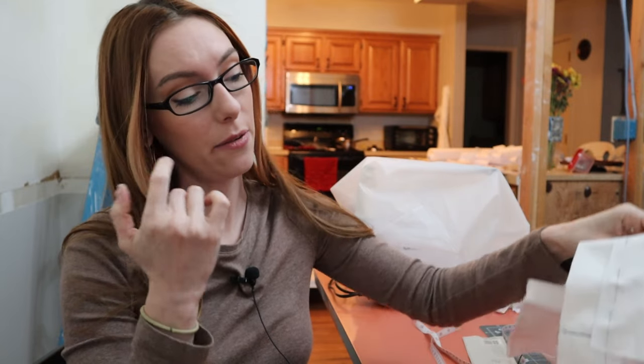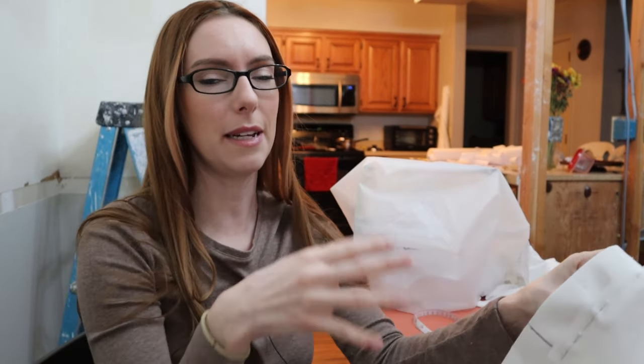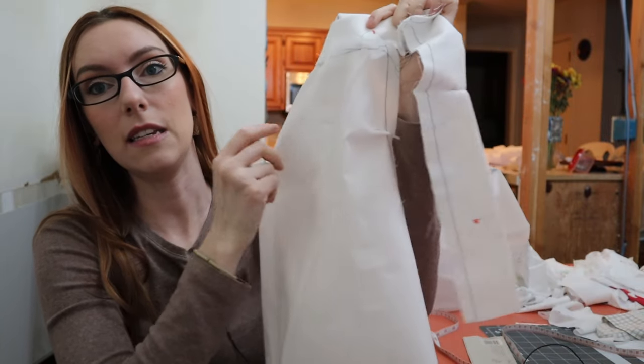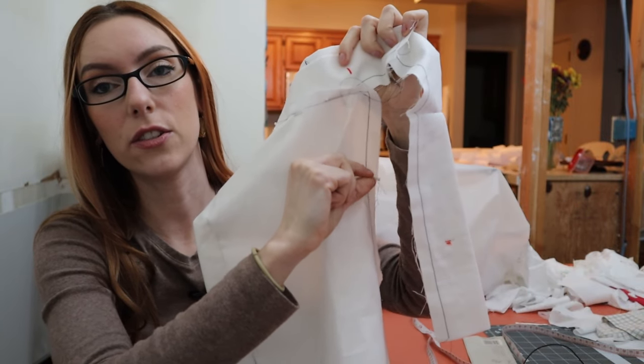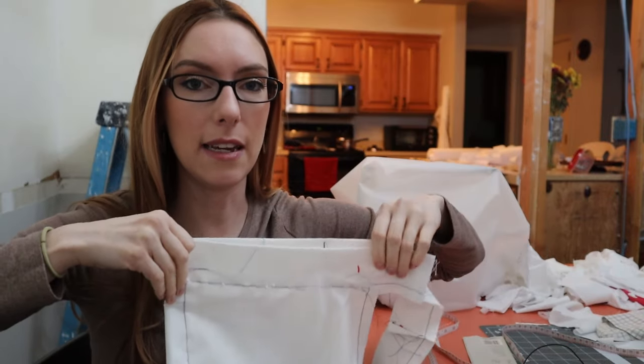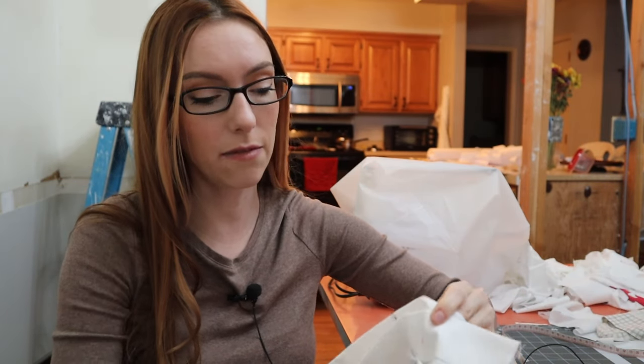I just did my third mock-up, my third fitting, and that went unbelievably surprisingly well. I will be forever using that top-down, center-out method for pants fitting in the future — highly, highly recommend. The only slight correction I am going to make is I'm just going to shorten the front crotch length just a tiny bit. It was a little baggy there, and that was literally the only problem. Everything else looked great, at least for the way I want my pants to fit. I think I'm sewed out for the day, so I'm going to clean up and see you guys tomorrow.